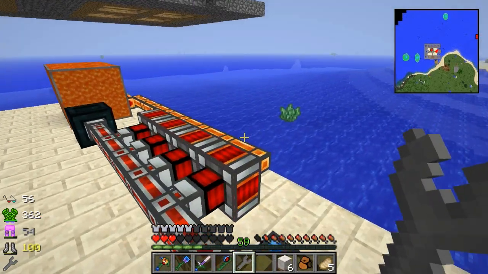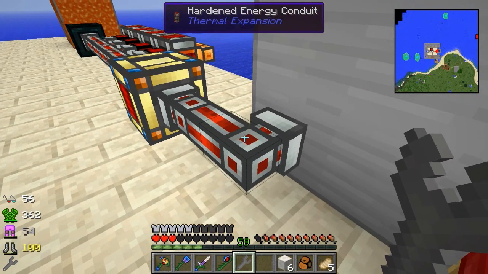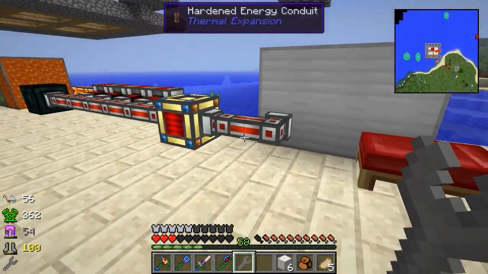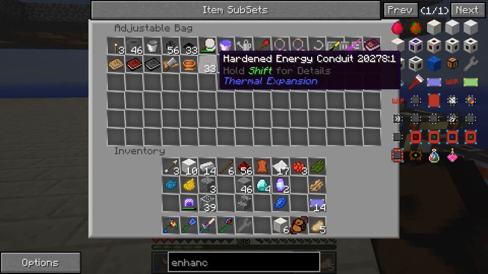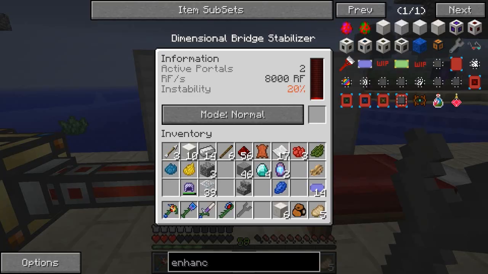I believe we might have to be creating more RF for this to function properly, or pump out more RF. It might be the fact that we're actually using the hardened energy conduits. Remember, these guys can only put out so much compared to the other ones. The hardened energy conduits throw out, what's that, 400 RF per tick, whereas this guy is using RF per second. It's using like 8 to 5,000 RF per second, so it's pretty good. I would like to keep it on normal. That would kind of make sense.